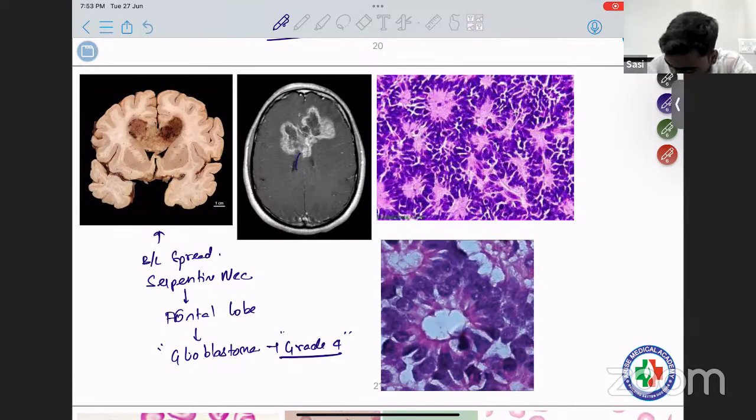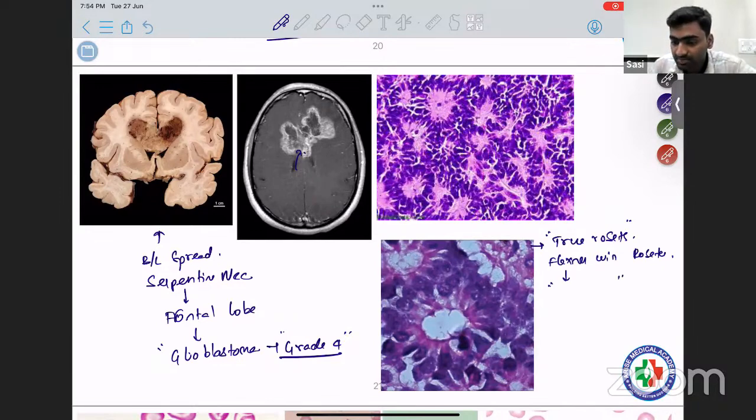And this is the radiographic image of the glioblastoma. Remember these things. Next one. If you see this, these are 2 rosettes, first rosette. They are also known as Flexner-Wintersteiner rosettes. In which condition will you see this type of rosettes? Yeah, correct. Most of you are getting it correct. You will see them in a case of retinoblastoma.